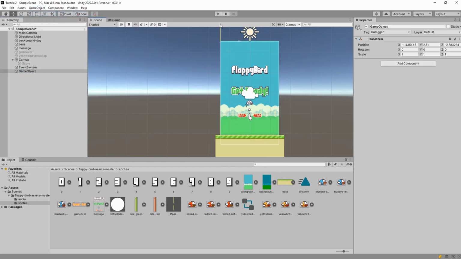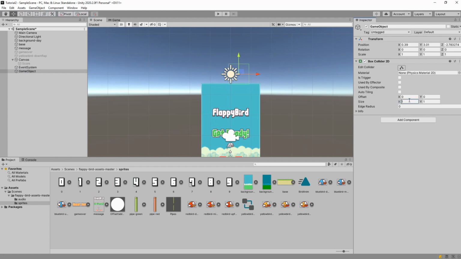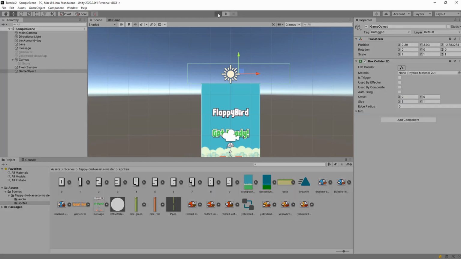Let's create an empty object and add a collider on top so we don't go over everything. Increase the size, fit it so it's over the camera and it looks good. Let's try.